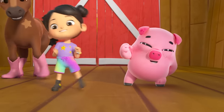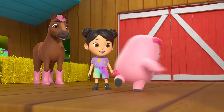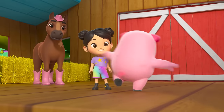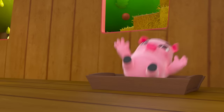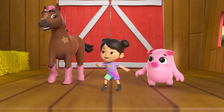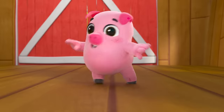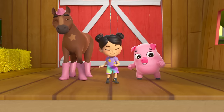Pablo spins so very fast. He spins and spins, but will it last? He gets too dizzy, what to do? Pablo has a bad boo-boo. Just boogie off the boo-boo, you'll feel much better if you boogie off the boo-boo today.